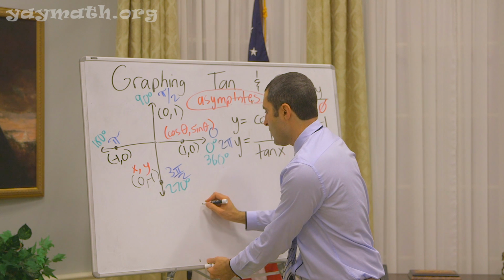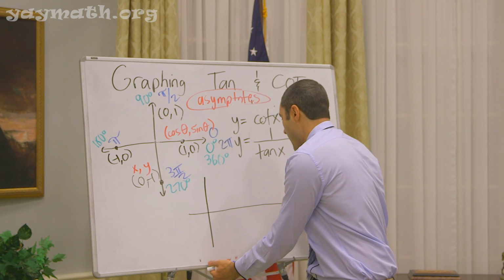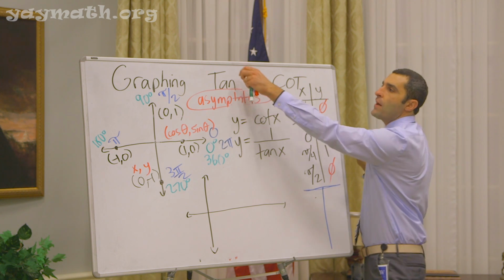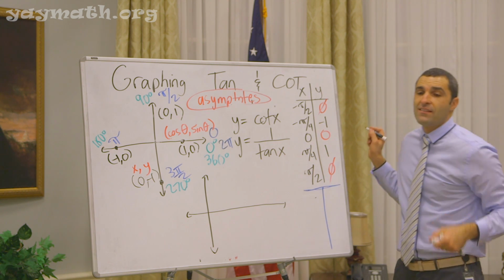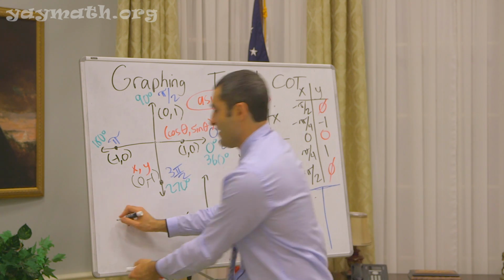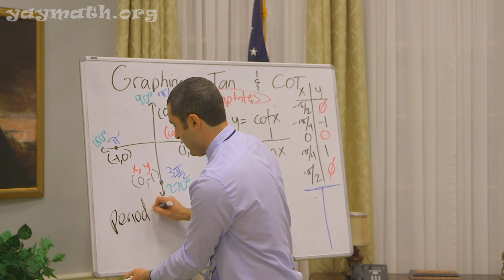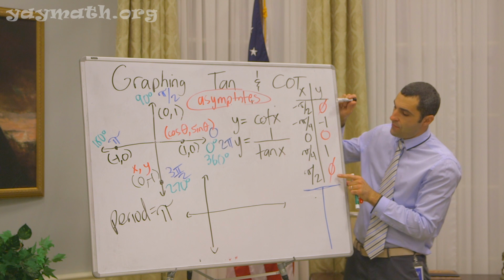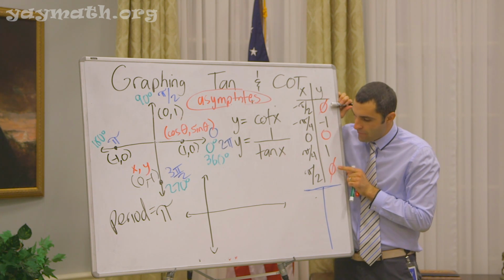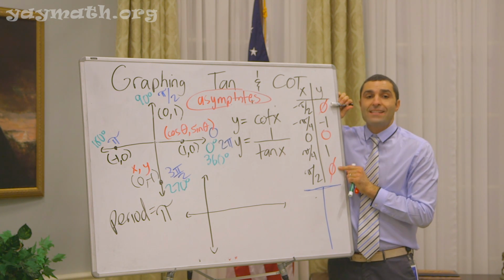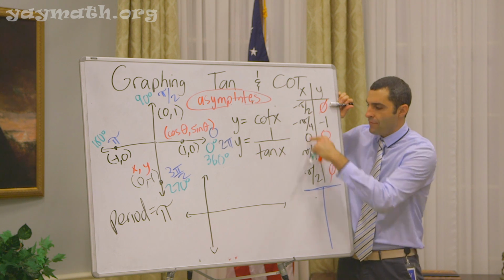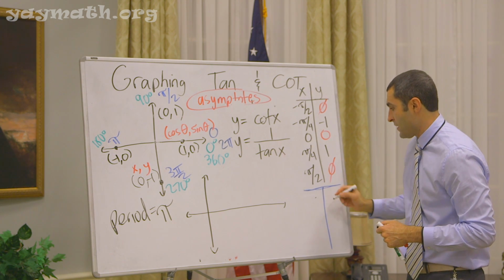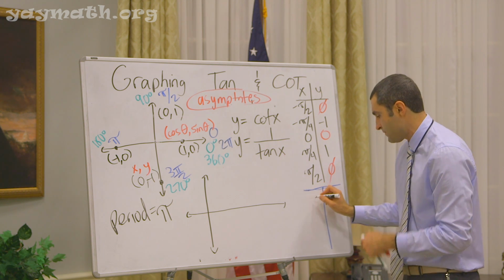I think it's best that I give you the graph just so you can visualize first. Remind me what the period of tangent was? It's pi. And do you recall for tangent, the points of interest range from negative pi over 2 to pi over 2, which is a space of pi. Yes. Negative half to half is a full. Now, I'm going to show you what we're going to do with our cotangent graph.